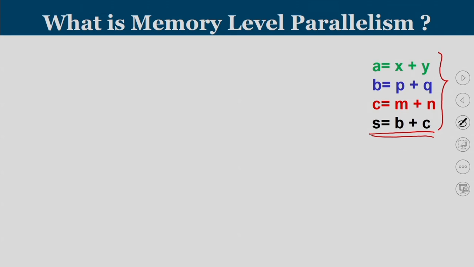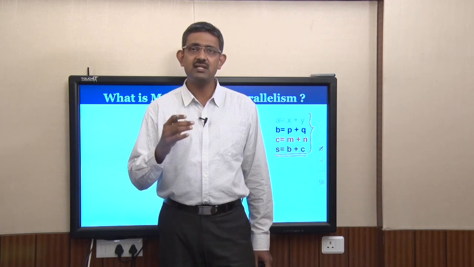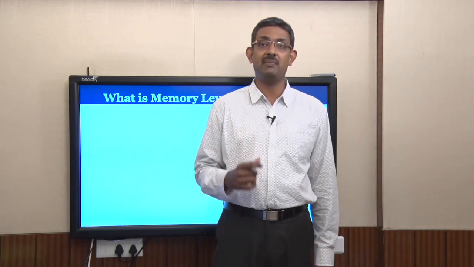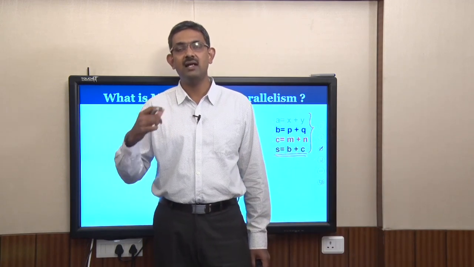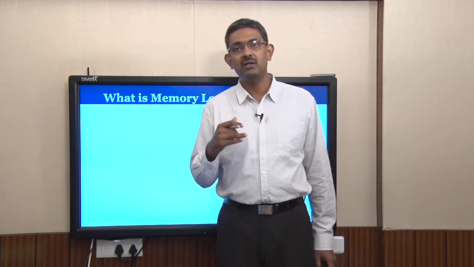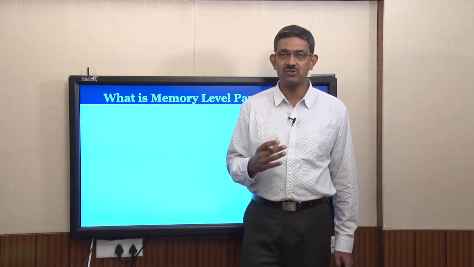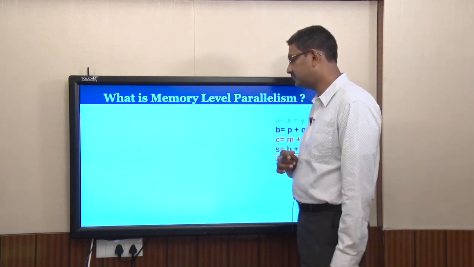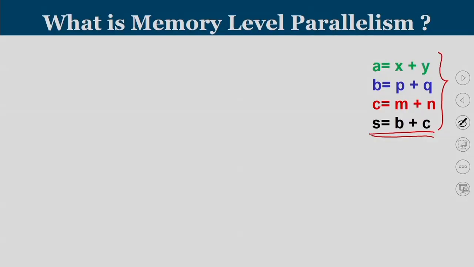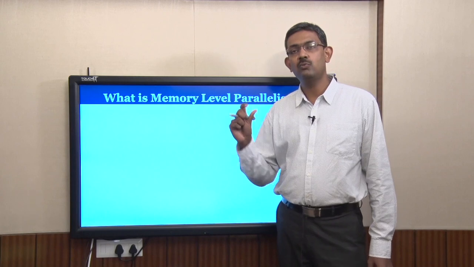We know that the first three tasks are mutually independent. The green line, the blue line, as well as the red line can be carried out in parallel. But the black line, the fourth one, can be processed only if the second and the third values are available. So in this case, if it is an out of order superscalar processor, whenever you don't have the value of x and y, you just look into the adjacent line. So proper steps are initiated to bring x and y.